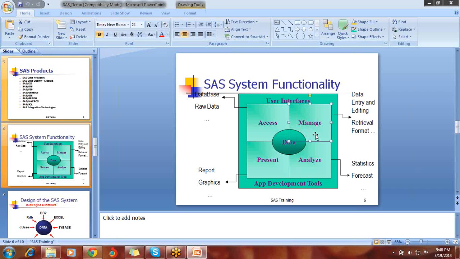And if you want to compare two things, for example, the first month sales and the second month sales, if you want to compare them, you use proc compare. Proc is nothing but the shortcut for procedure. So everything you have is in managing the data.